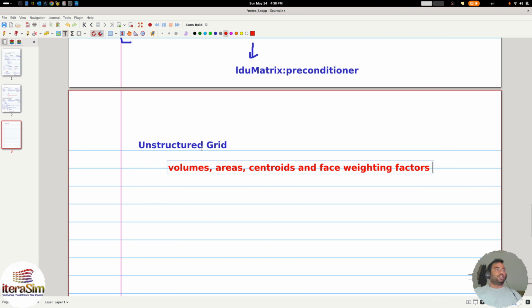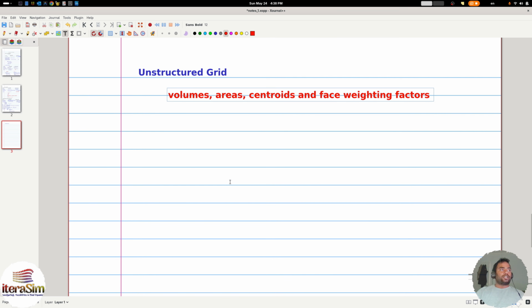When we do discretization and numerical solution, we should know how these quantities, which we call geometric quantities, are calculated by OpenFOAM. So let's start from the first.